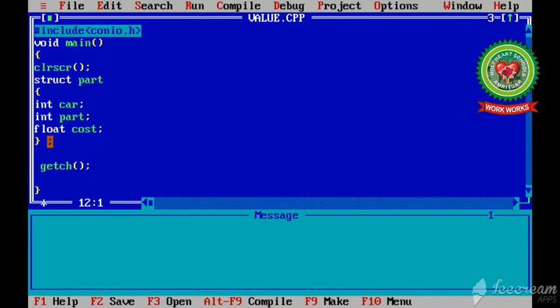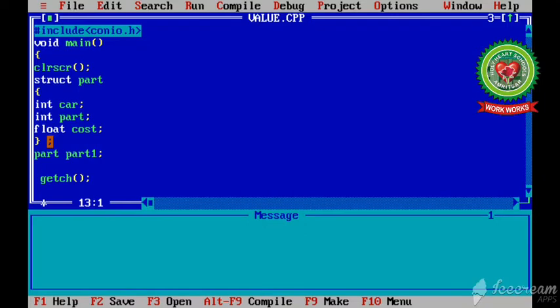I will take part, the name of my structure, and I will take part1, which defines a variable of the type structure part. It reserves space in memory for part1, and I am going to access the structure members which I have created: car, part and cost.